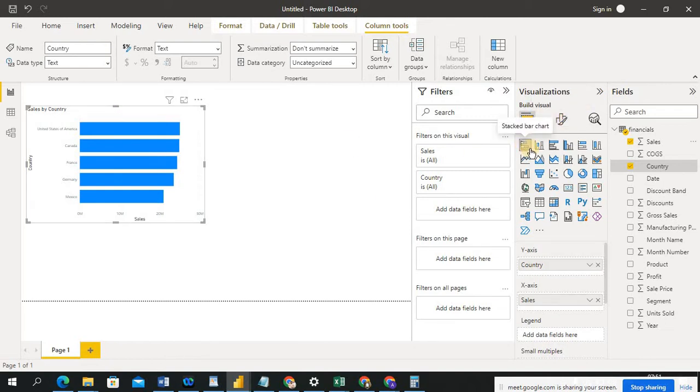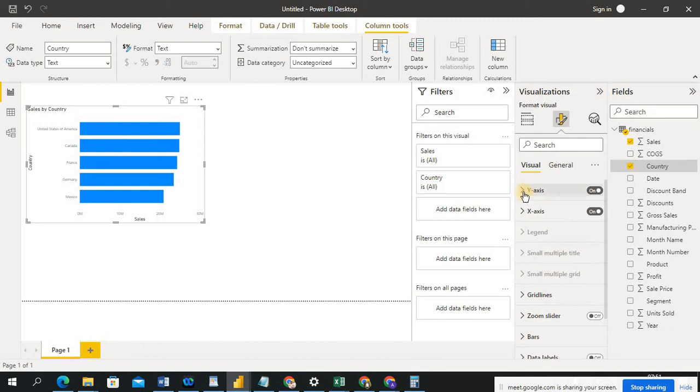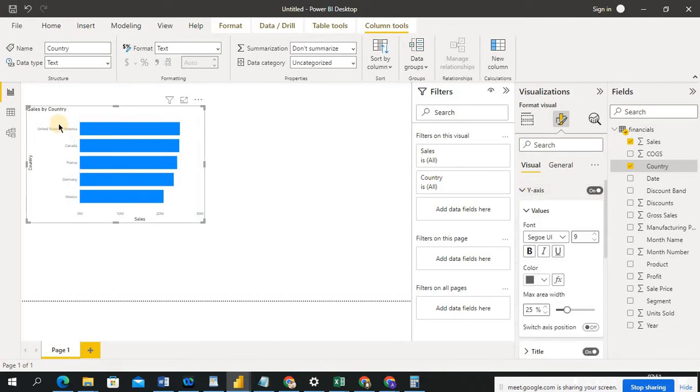Once you select any of the visualizations, then in the same visualization pane, you can see the format tab also. So for example, I am selecting this visualization chart. So this is in selected mode. To format this visualization as required, you have to go here, format your visual, just click. Here you can see y-axis, and this is x-axis.